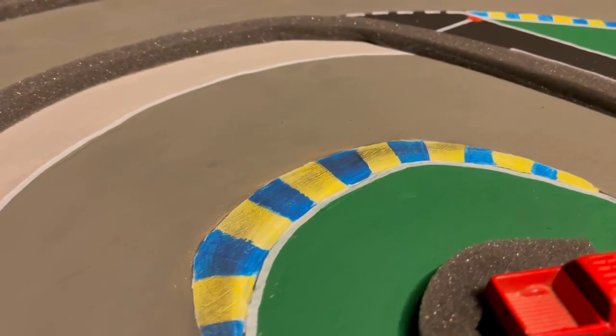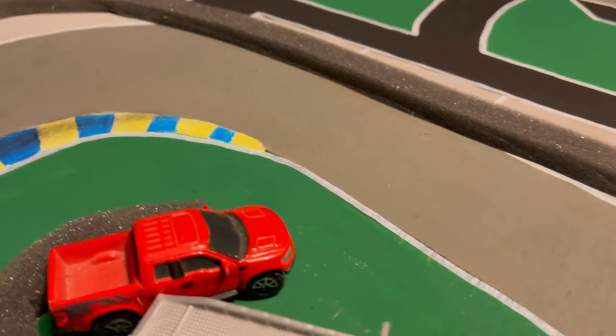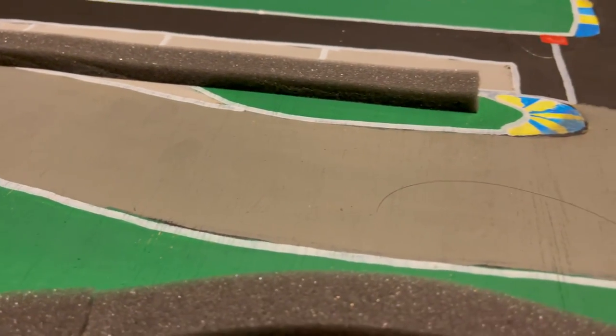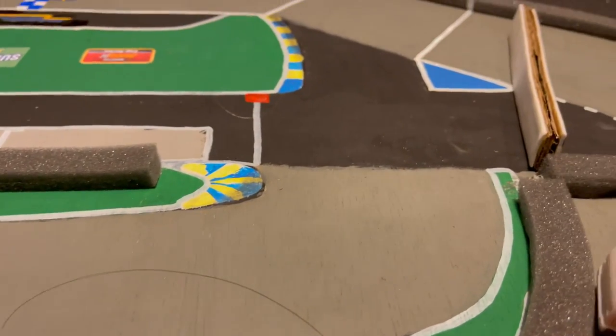Well, that wraps up this video, the time lapse of me building this track. This is one of my most favorite tracks in my, I guess you could say, collection. But this is definitely going to be used in season number 3.